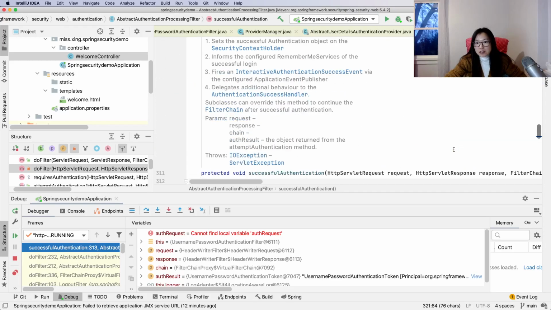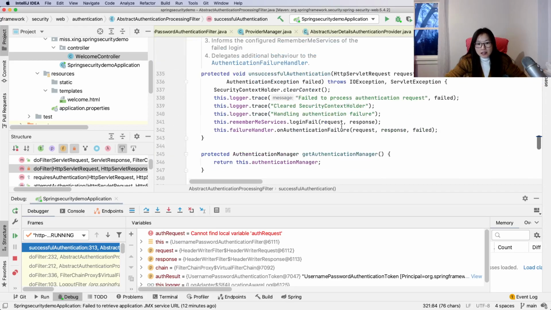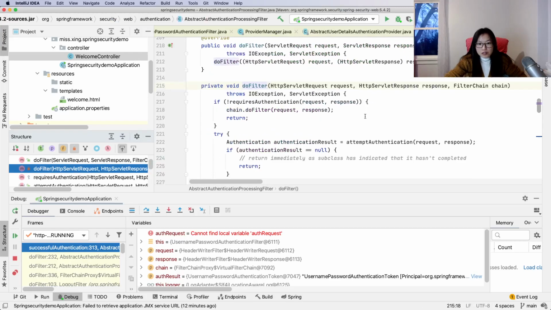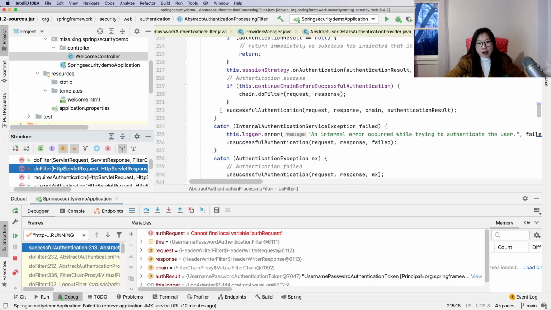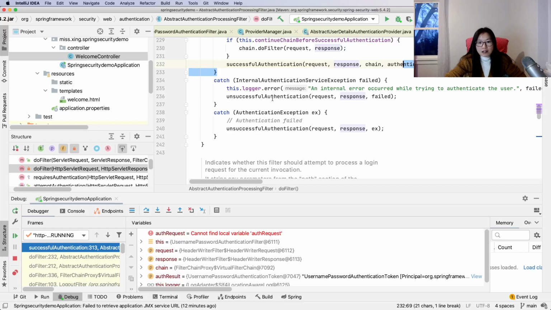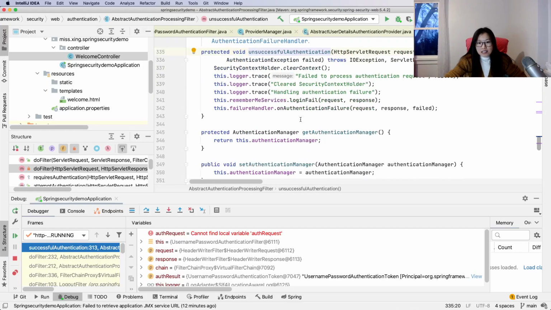But in the do filter, if it failed, then it will go to unsuccessful authentication. Let's take a look at unsuccessful authentication: it will say remember me failed, and the failure handler will handle it like our authentication failed.